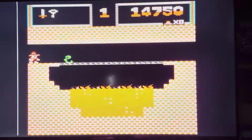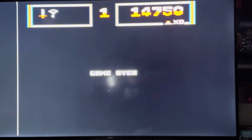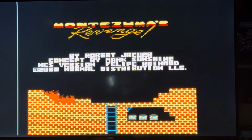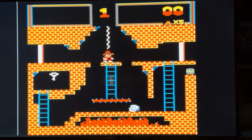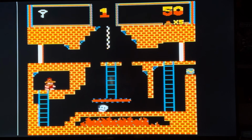In fact, that's essentially why Color Dreams became Wisdom Tree, because they decided to reskin all their games as Christian Bible-themed games. They thought, oh, Nintendo is not going to threaten Christian bookstores and Christian retailers, because that would look really bad, a Japanese company threatening little mom-and-pop religious stores. And they were right, it worked. So they got away with it, and there are plenty of bootleg NES games because a lot of other people got away with it. They couldn't really stop everybody, but they could stop some retailers from carrying these games.